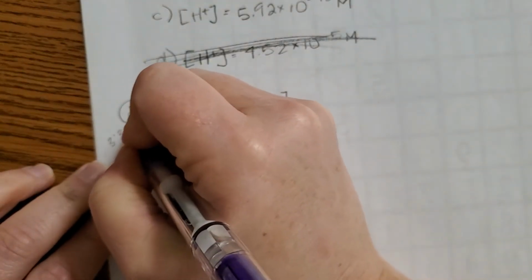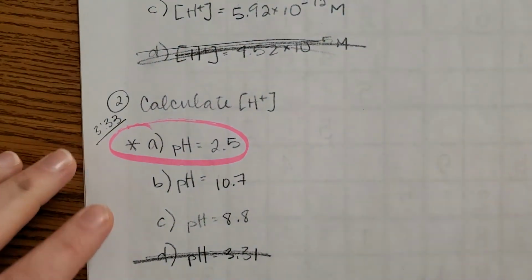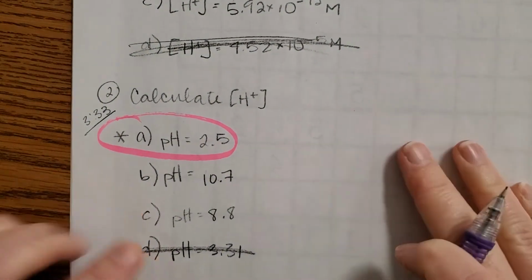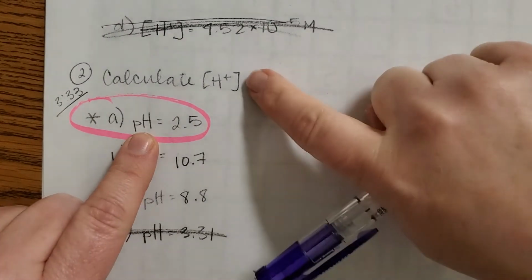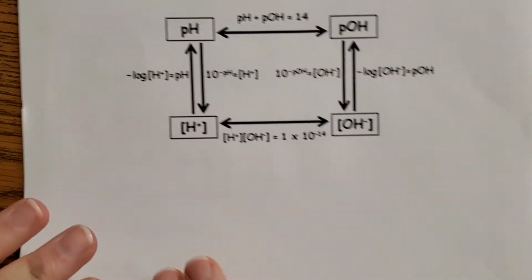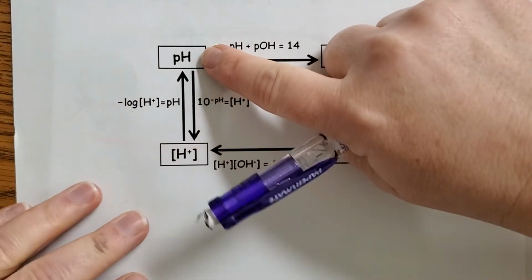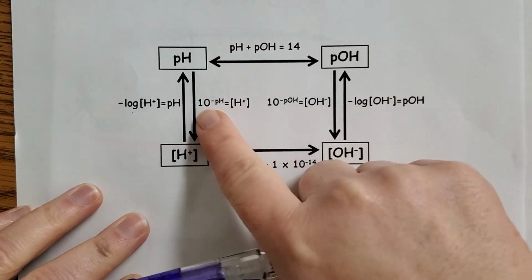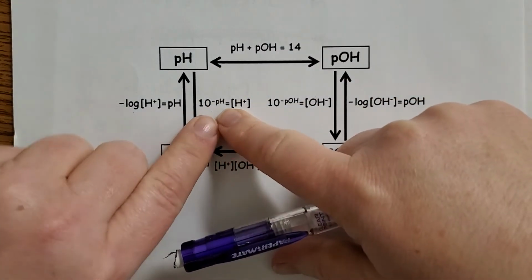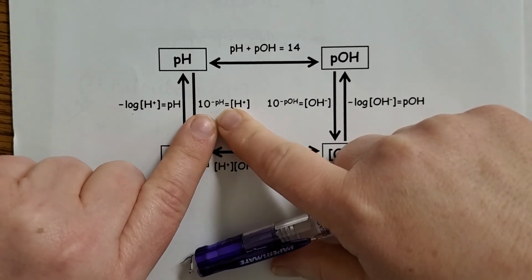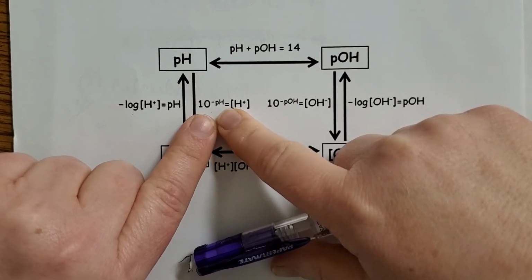I'm going to timestamp this in case people want to jump around a little. Okay, so if I give you the pH and I want you to find the concentration of hydrogen ions, you look at your graphic. So you'll be going from pH to your unknown. You'll be following this arrow. So this is your formula. And again, that sneaky negative sign is the most important thing. If you forget that, it really kind of screws up your whole thing.